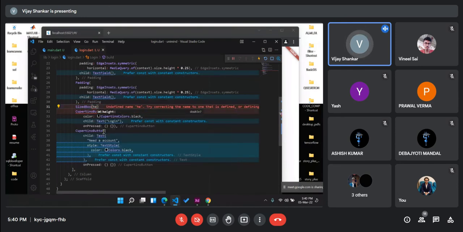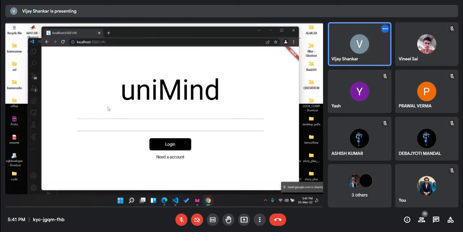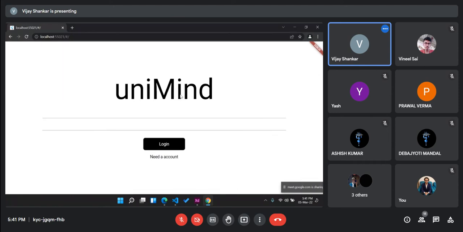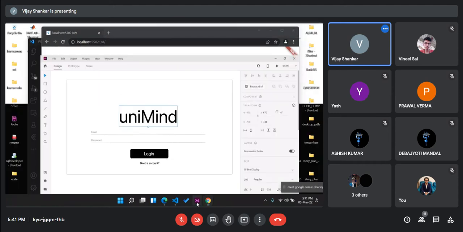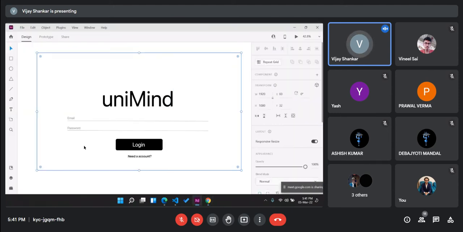But we only want a height, so we will give a height of. So now we can see that it looks somewhat similar to our design.